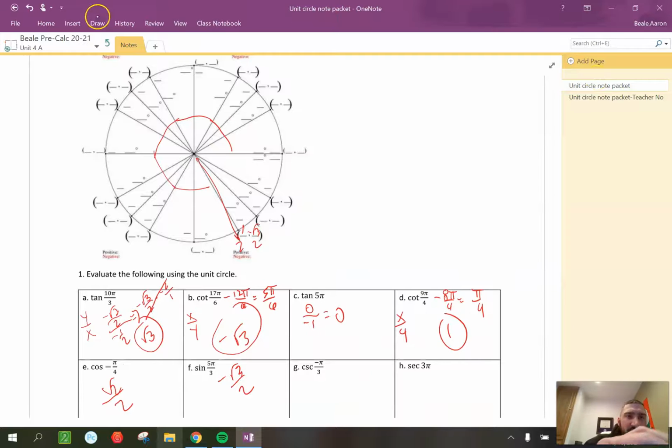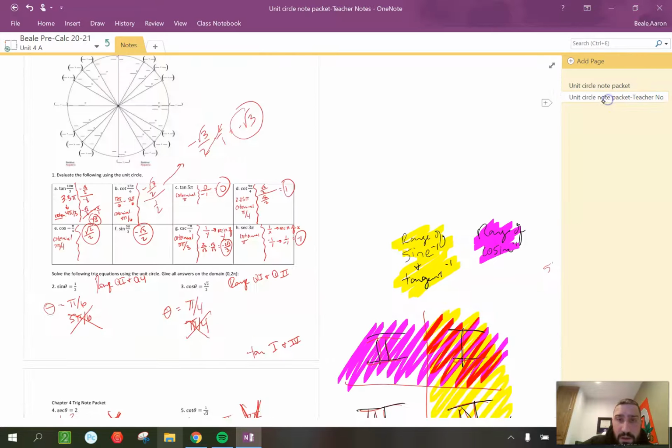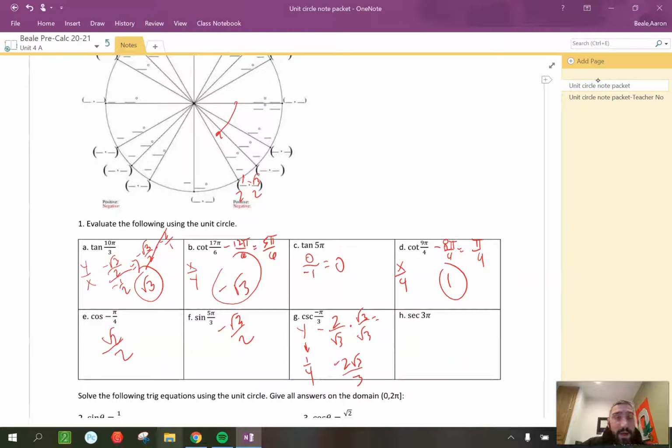All right, cosecant, negative pi over 3. So we're just doing 1 pi over 3 term. We're going to end the same spot, right? This is a negative pi over 3. Cosecant goes with sine, so we're going to take that sine value and just flip it. So we want the sine, which is the y value, but we're going to flip it to 1 over y, or the reciprocal, and we know that the y value is -√3/2, so let's flip it and go negative 2 over √3. That's an okay answer, by the way. We could rationalize it and get -2√3/3, which I like.